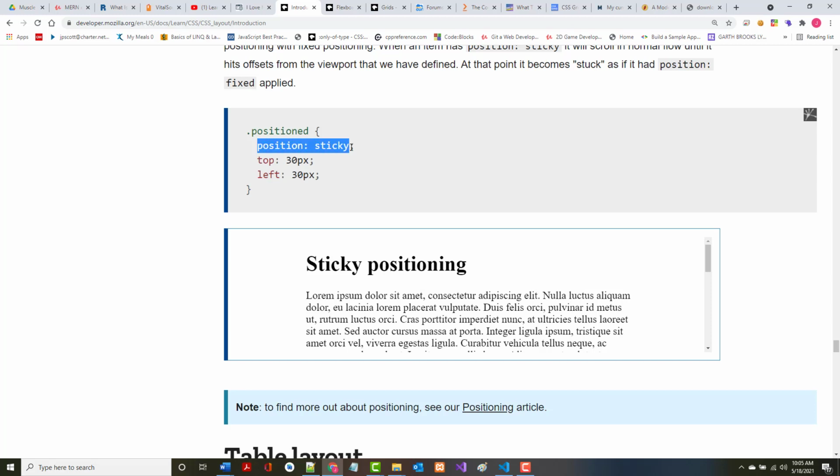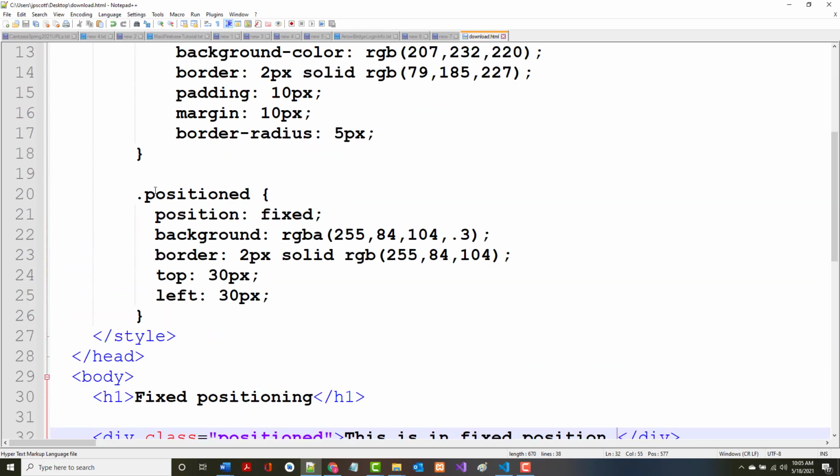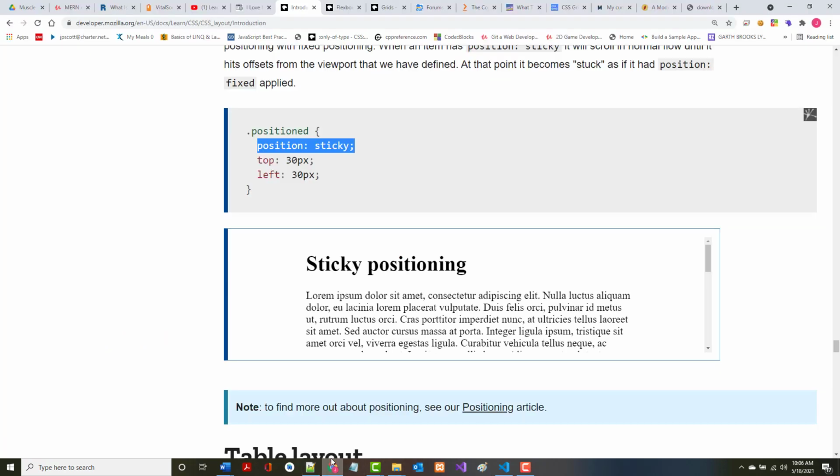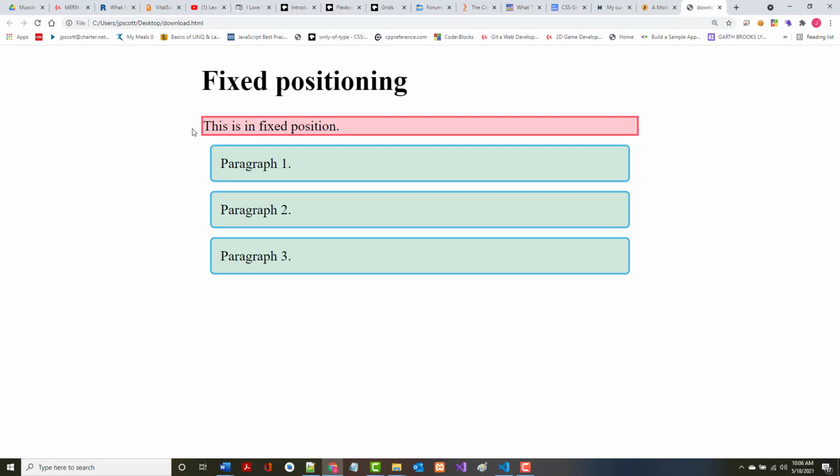So all I'm going to do is change this to that. And I don't think it's going to look very different, and we don't have enough text in here to really do a bunch of scrolling either. All right, so it did move it, but the point is, if we put a bunch of other code down here, this should remain fixed in its position.